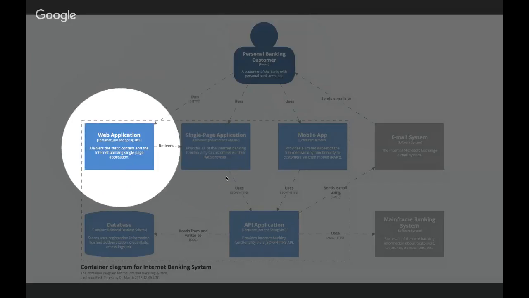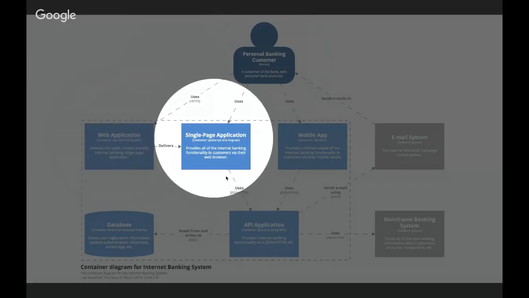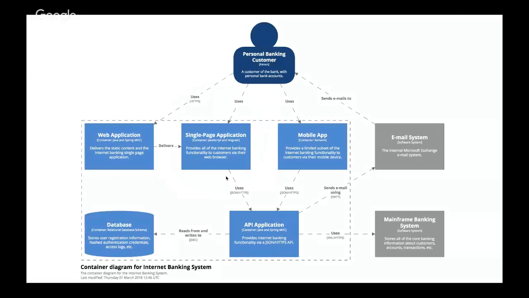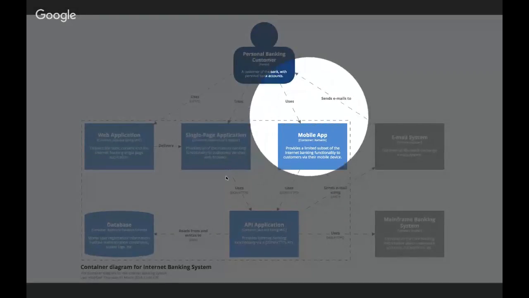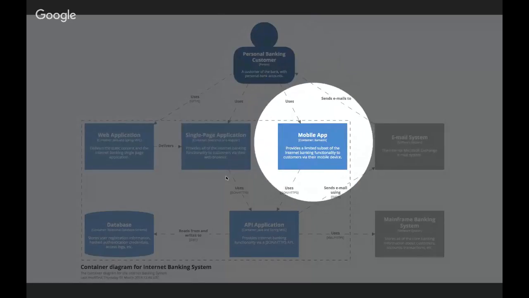So I wanted to just show a simple example of why I use the word container here. The word container is really a generic term to mean something that kind of runs or stands alone. There's also a mobile app here, so maybe the personal banking customer can use a mobile app. Maybe that's written in Xamarin.